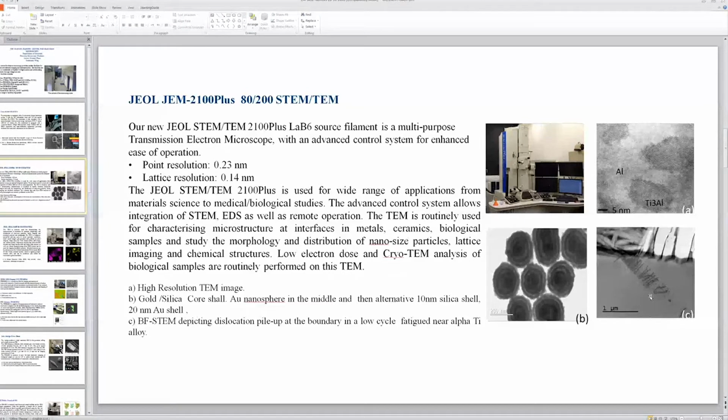This image number 3 is work by, sorry, I forgot to put the names of these contributors. I have to find their names. I just picked it up from the microscope. This is a STEM image from a titanium oxide where you can see a pile of dislocations there. And you have the core shell structures, silicon, silica shell structures. So it's a very versatile microscope that we have. We do have cryo-TEM. We do have a cryo station, so if some people are interested in doing cryo-TEM, we can do this on these samples. So EDX, STEM and cryo-TEM can be done on that microscope.